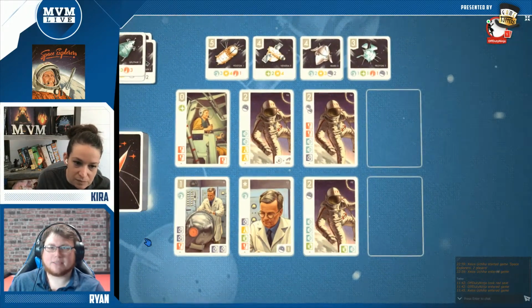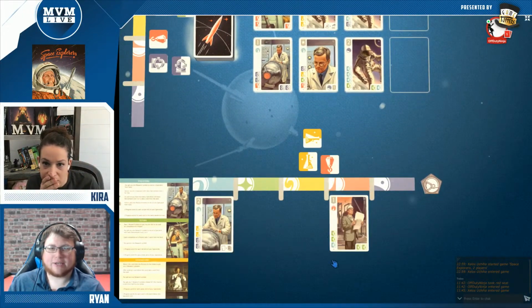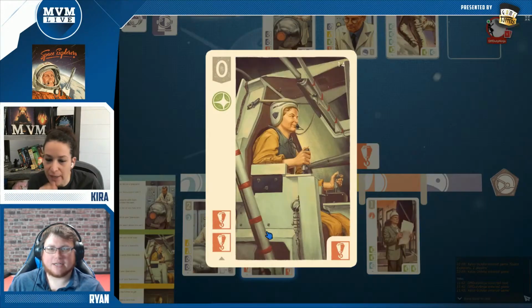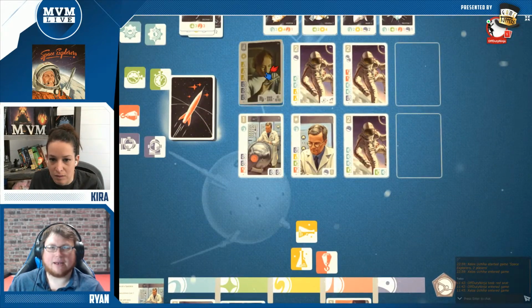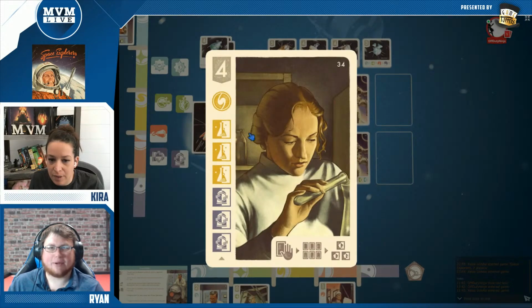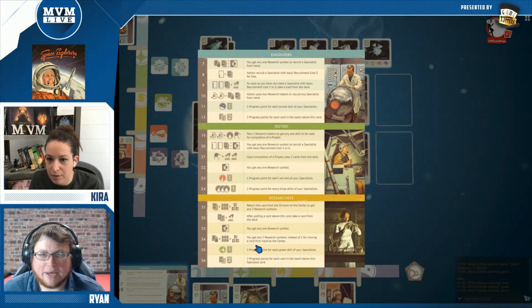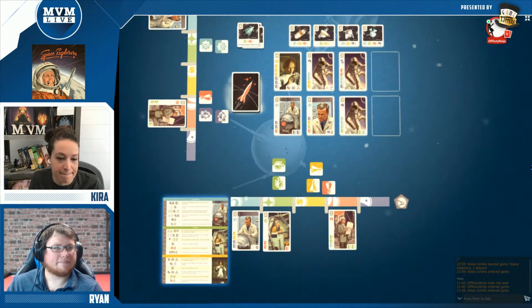So I'm trying to decide what I want to do. I can have a special action. This lets me recruit somebody that costs 3 or less for free. So I guess I didn't have to pay for that last guy, but I'll recruit this guy for free. Granted, he's 0 points, so that doesn't really help me. And then now we do reveal. He's expensive, but that ability looks pretty cool. That's number 34. You get any 3 research symbols instead of 2 when you return this card. Ah, basically you could use her as 3 research symbols.